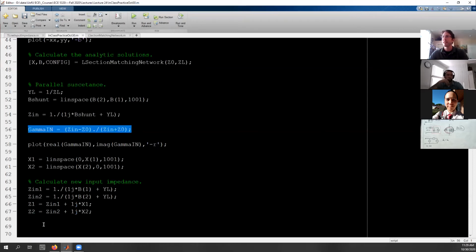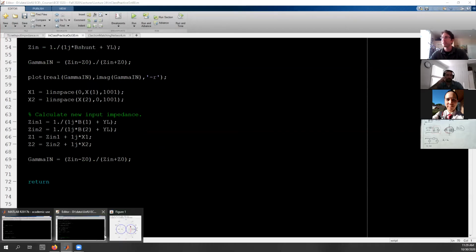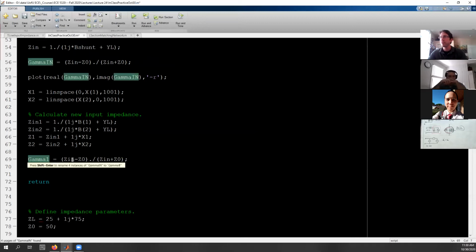So now I have to calculate a bunch of reflection coefficients. So the idea, just to review, we're pretending now we've either followed the arc up to this point or that point. I just want to draw an arc along this guy here. So I'm pretending my X is a knob that's going from like 0 to the matched value there. So you're going to see it fill the arc from here to here, or it's going to go from there to there. So I'm going to say gamma 1 will be Z1, like that.